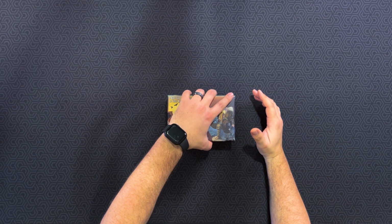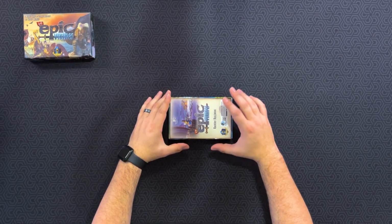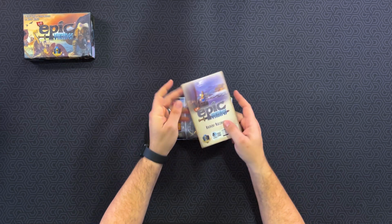So we're going to carefully flip it over and center that right there. We're going to remove the top of the box and move it over yonder. So the first thing we're going to get is a Raiders rule book.